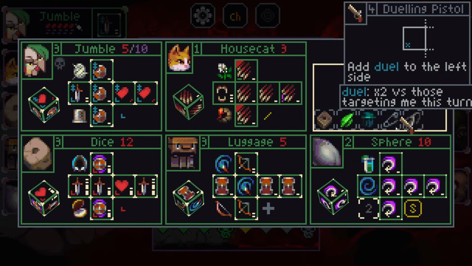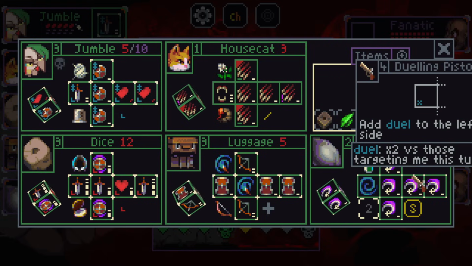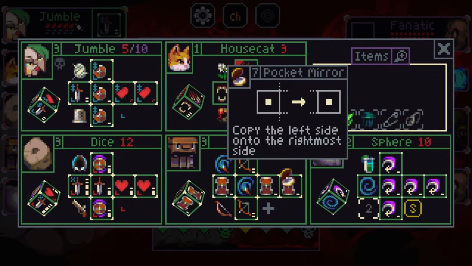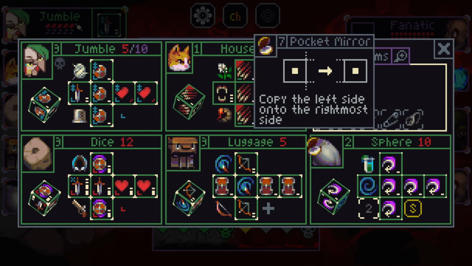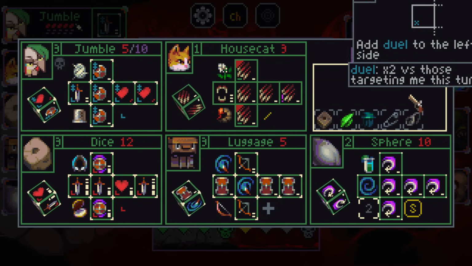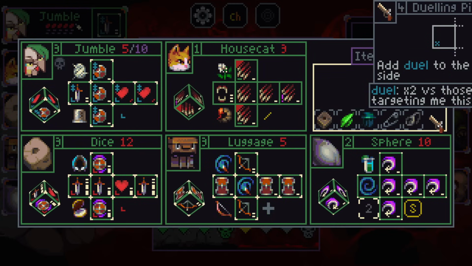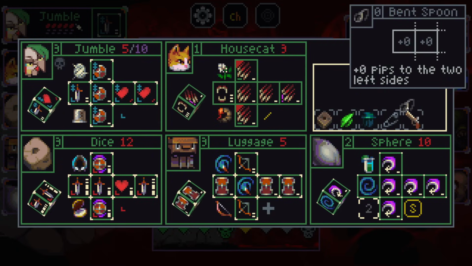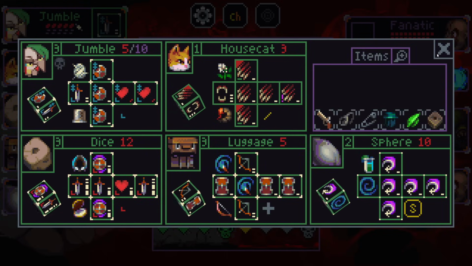It's kind of fun. I mean, that's an idea. And then we could have the pocket mirror copying what? I don't know. But doubling the pips on that is something. I don't think it matters that much. The duel, I don't particularly care. The house cat having the weaken is an option as well. I do like it. I don't need it. Can't add duel to that. Bent spoon literally doesn't do anything. Yeah, I think we're good to go.